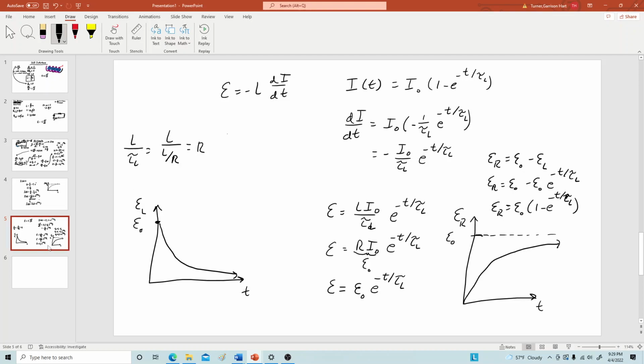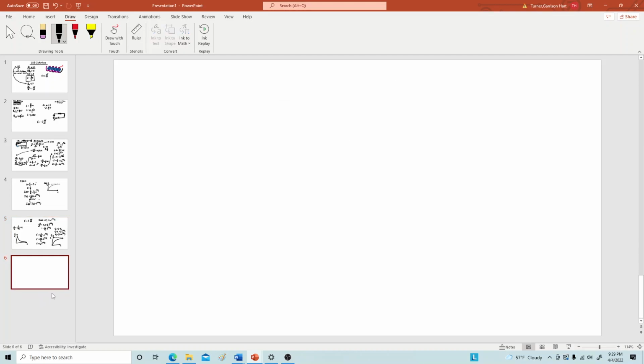Now, before we are done here, let me make a quick note about the energy in an inductor. And let's actually make that a little bit cleaner. Okay, so the energy in an inductor. First things first, I'm going to give you the result and then we will prove it.